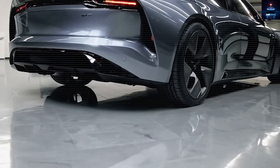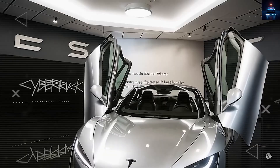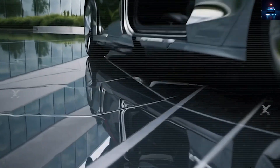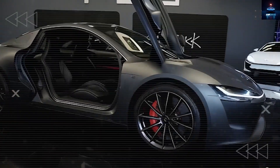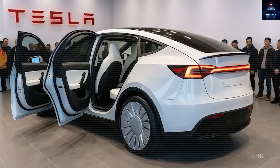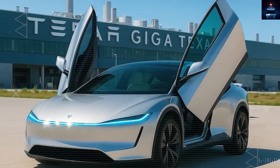Lawmakers are pushing more electric vehicle support. Congress passed a new law in early 2025 with $1.8 billion in added credits, especially for cars priced under $25,000. The Department of Energy wants half of all new cars to be electric or hybrid by 2030. Gas prices are also going up — in June 2025, gas averaged $3.92 per gallon, and with global issues affecting supply and demand, prices might keep rising. Meanwhile, demand for electric cars rose almost 20% in early 2025 alone. With fuel getting more expensive and repairs for gas engines rising, owning an electric car like the Model 2 will be less of a choice and more of a smart financial move.